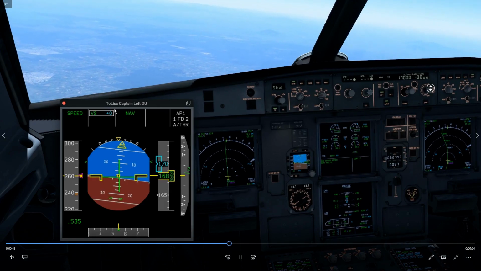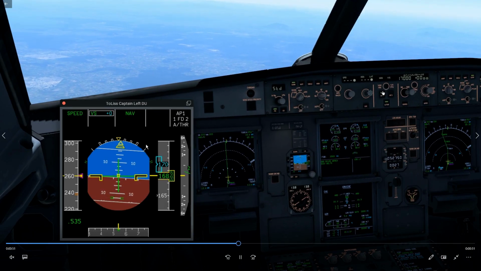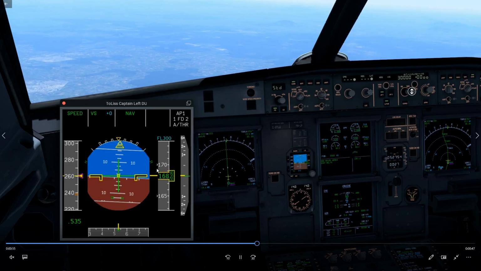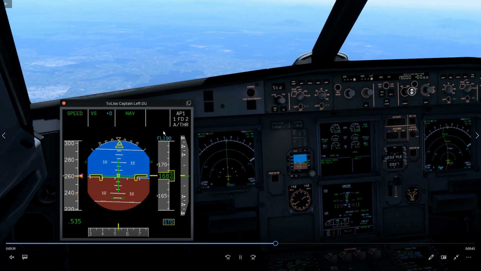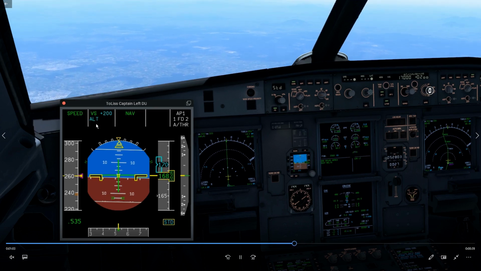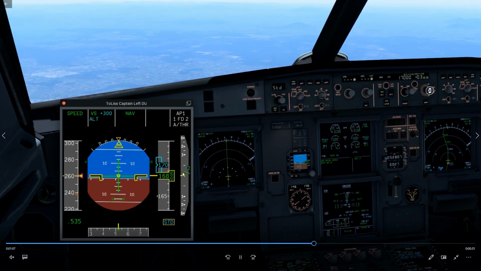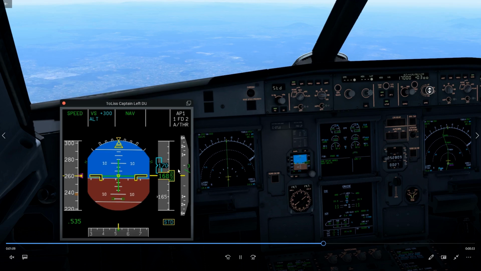So the way to fix that, first let's go back to VS0 to make sure the aircraft doesn't bust the altitude. And what you do then, you move the altitude back a lot further away. And then you move it back to the cleared flight level, 170. Now if you change to vertical speed, ALT will arm. So now it will just start to climb, and it will go into ALT* and ALT without any problem.